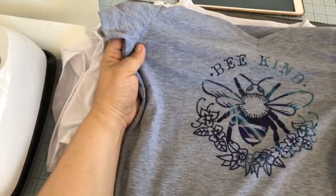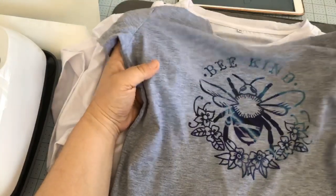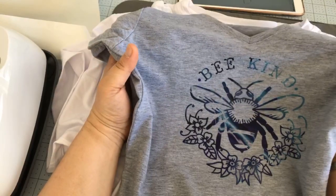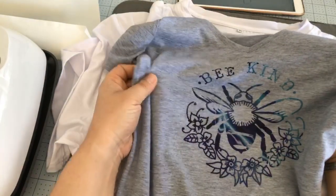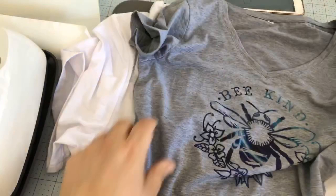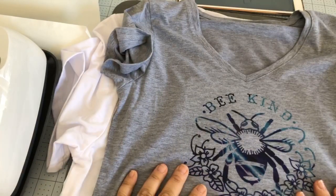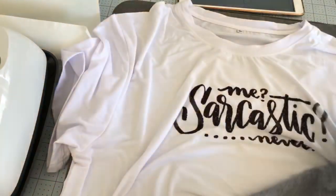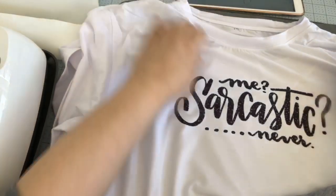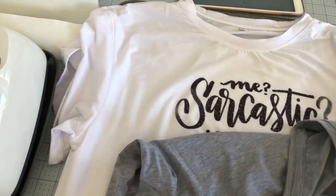So that is how you do Infusible Ink. We did two shirts in less than half an hour, and that was with me talking and greeting people and everything else. So for half an hour's worth of work and a few special materials, we got some really fantastic shirts out of this. This one is going to go to my friend who runs the community farm, the Newhall Community Farm. I think she's going to really love it because she really loves bees. And then we have our Me Sarcastic Never t-shirt for my son to wear as he grows out of all of his clothes.